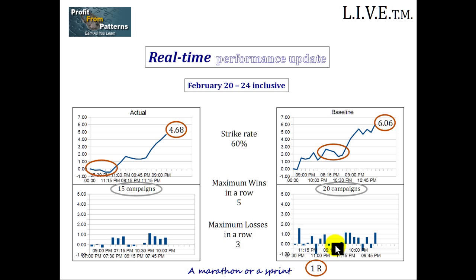So what he's done is managed to match the account pretty well. The baseline account had a 1 hour loss, so in other words the full quota being stopped out at ISL, and he didn't encounter that himself, so he managed to beat the baseline in that regard. There's your example of a drawdown in through there, and it took 1, 2, 3, 4 campaigns in the drawdown before it came out of the draw. In here there was 1, 2, 3, 4 again, and then out of the draw. Over here in the baseline there was 1, 2, 3, the fourth one came out of the draw. So a little bit of a disparity in through there.